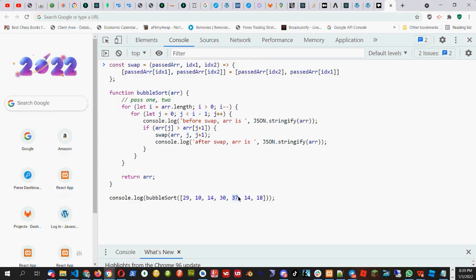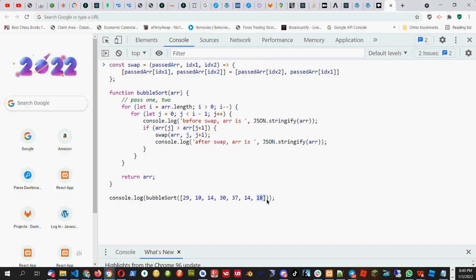So if i is reaching this one, I don't want to go further. So I don't want to loop this j part after the i, because I am going from backward to front, and the last element always becomes sorted after this round. Since the last element becomes sorted, I don't need to go to the last element when it is sorted.